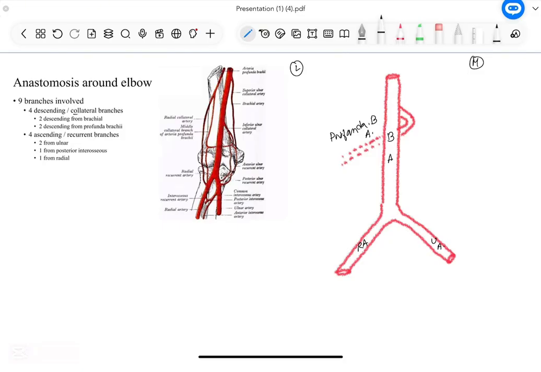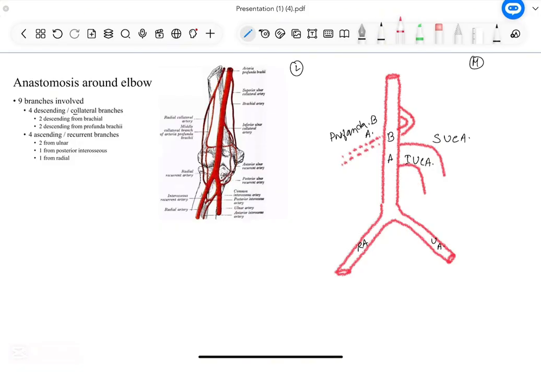And from the brachial artery on the medial side we will see there are two more branches coming. One is called the superior ulnar collateral artery, another one is called the inferior ulnar collateral artery. As it is coming above, it is the superior ulnar collateral artery, I am writing in shortcut, and this is called the inferior ulnar collateral artery. These are the branches of the brachial artery which will help to make the anastomosis from above.